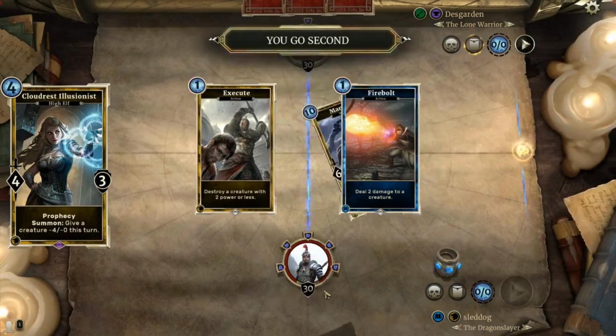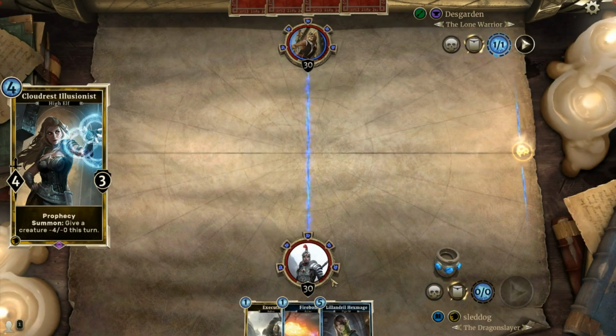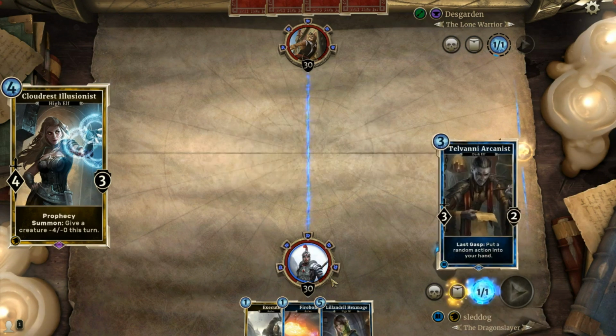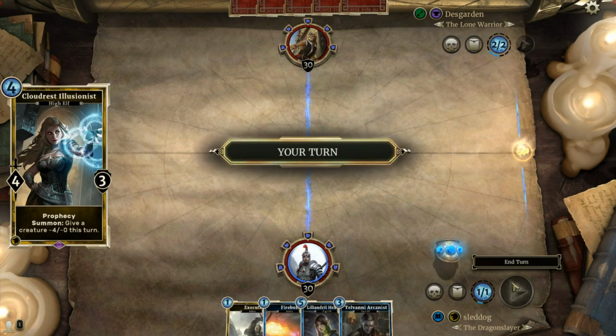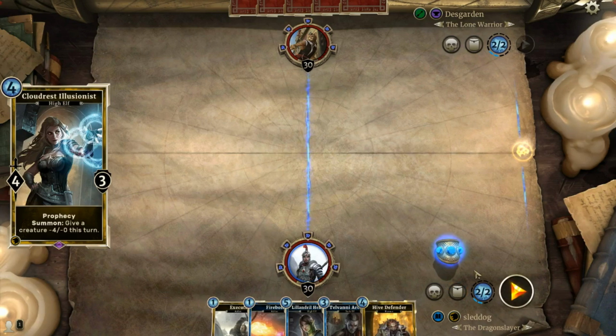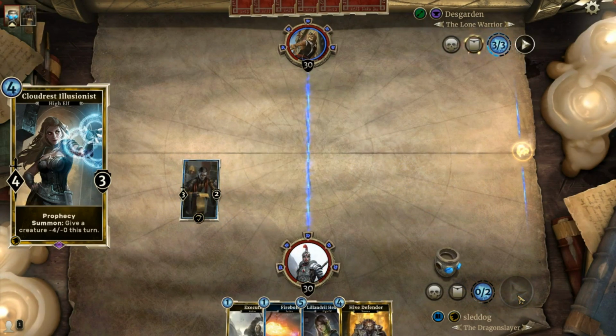Number 1 not only has decent stats, but can stop creatures from getting off their attack, and it's all wrapped up in a prophecy. I am talking, of course, of Cloudrest Illusionist. A little distraction might prove useful. This card is absolutely insane. It not only can save you from last-minute death, but it can even make the stronger cards be able to be executed.